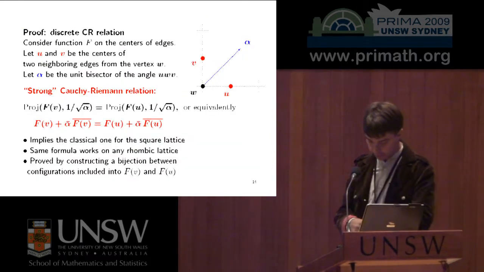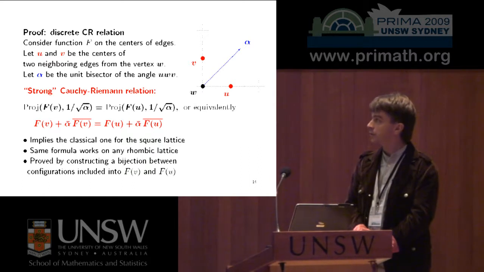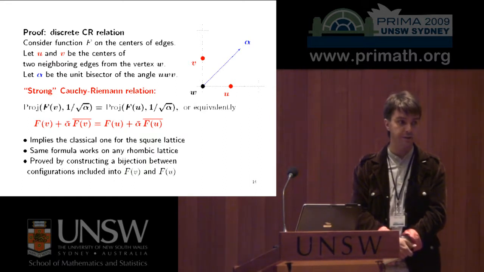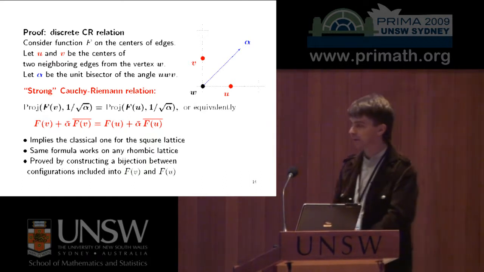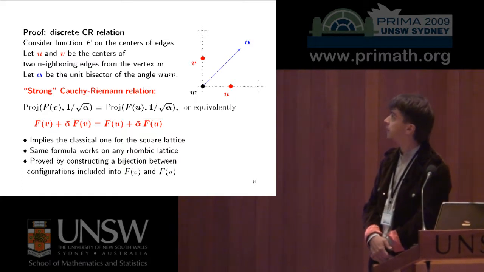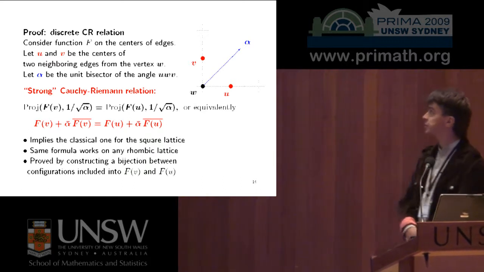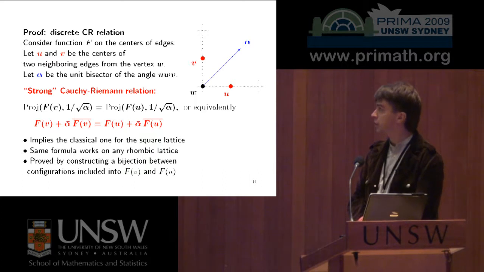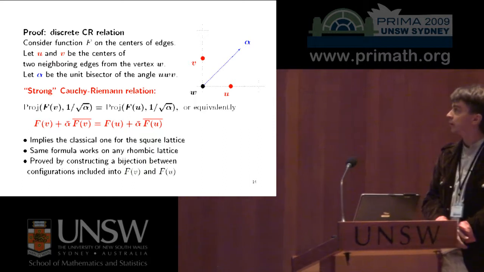So I want to go briefly over how one proves that this thing is discrete analytic. Actually the discrete Cauchy-Riemann relation we prove is not the classical one I've written, but a slightly stronger one, and it relates just two neighboring points. You don't have to sum over 4 points, you just sum 2 points. If you sum it around the square, then you get the classical one. So here there is a part of the square lattice. If you have two edges u and v, and you sample your functions at the center of these edges, so you have curves which run till u or till v, then it turns out that the projections of f of v and f of u on the vector 1 over square root of alpha, where alpha is the bisector of this angle, will coincide.